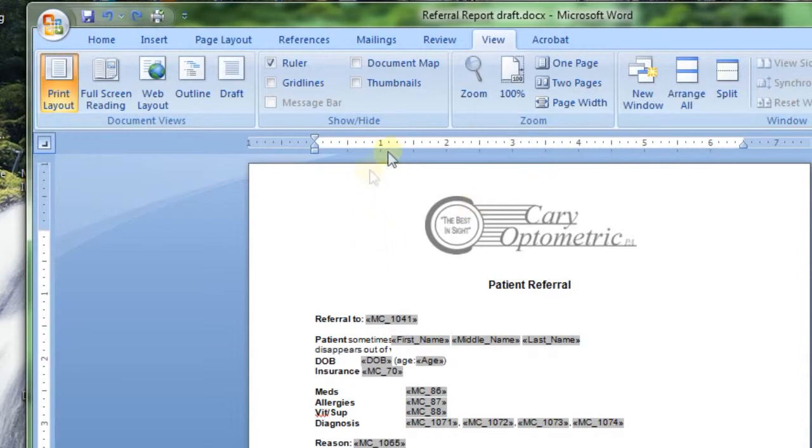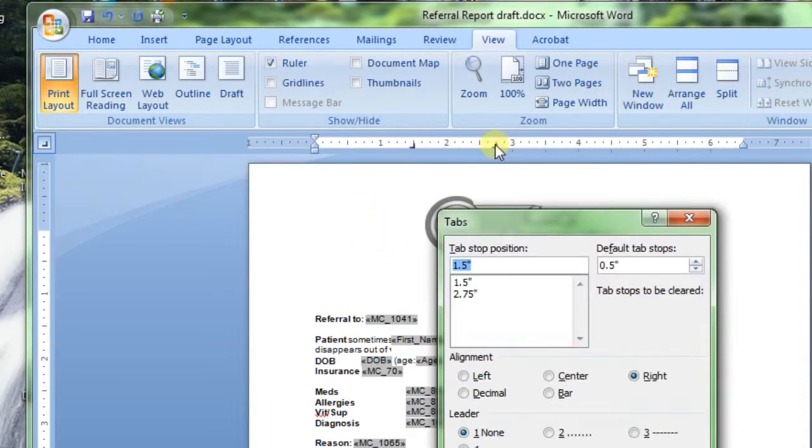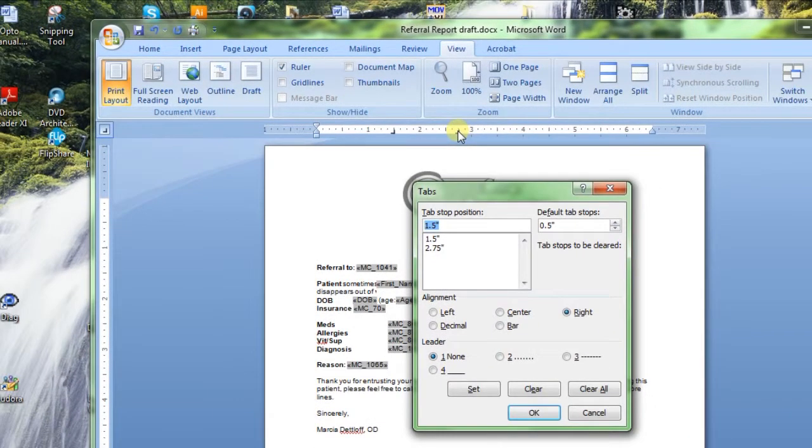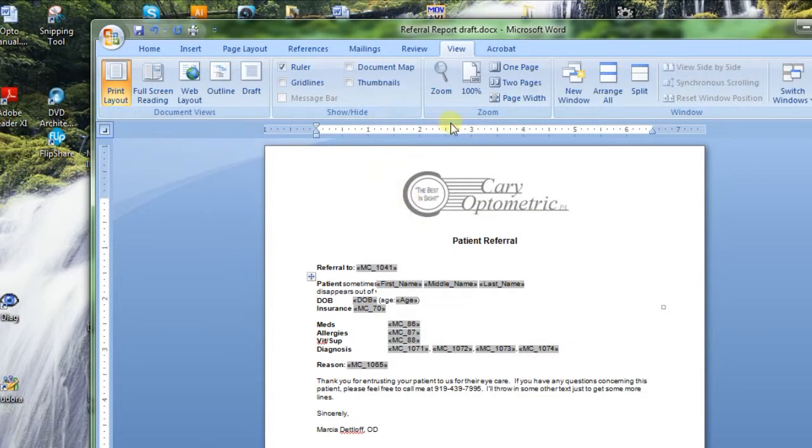Now another way that you can add or change tabs is if you double click on the ruler, it opens up a tabs window and you can directly enter positions and types of tabs. You can set if it's a left, a decimal, right. You can set if you want dot leader, line leader, whatever. And you can set individual ones, like I can make this one the center and set that. I can make this one the line leader, set that. Or you can clear all of them, and that makes them disappear for that line. Okay, so that's some information about tabs.